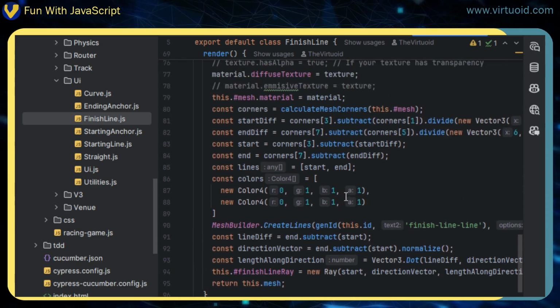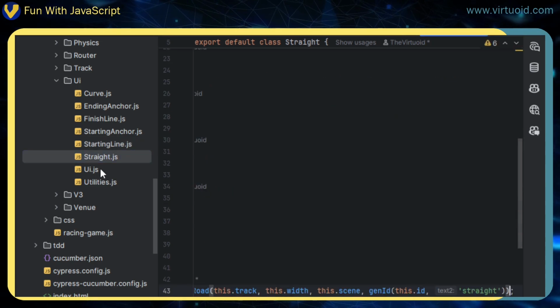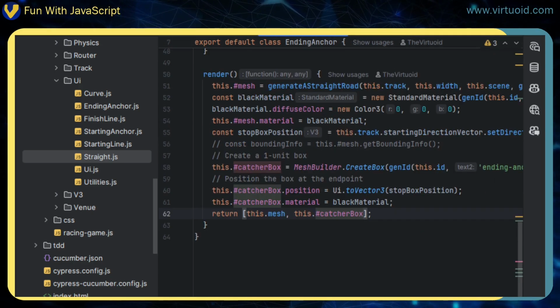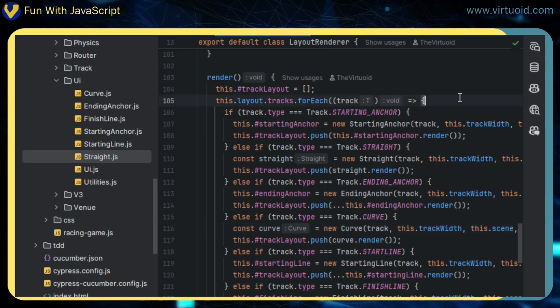Basically this is what actually creates the Babylon JS code to push everything onto the screen. The idea is that the finish line, the starting anchor, the starting line, the straight, and all that kind of fun stuff does whatever it needs to do to give me a Babylon JS version of the layout that I have decided to work upon.